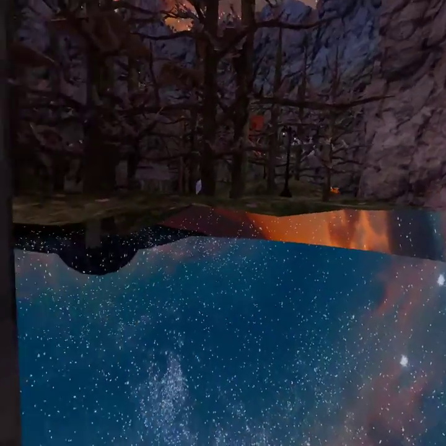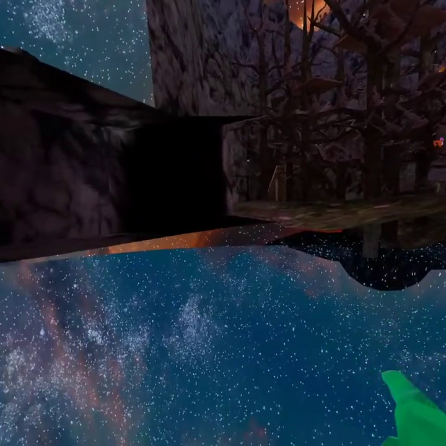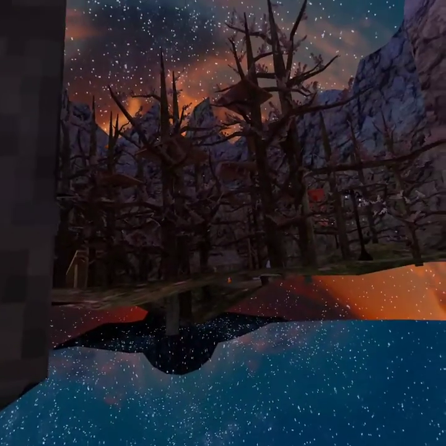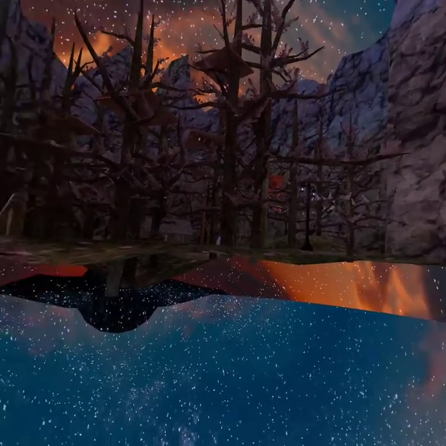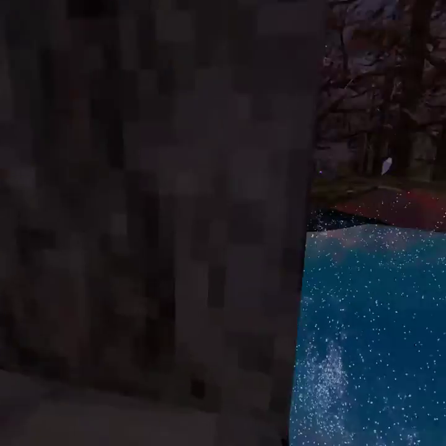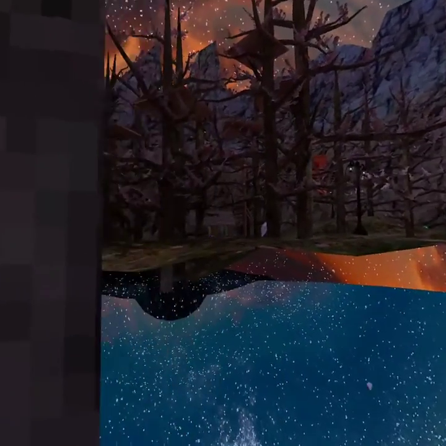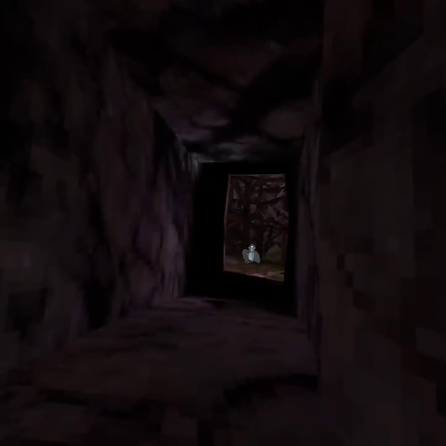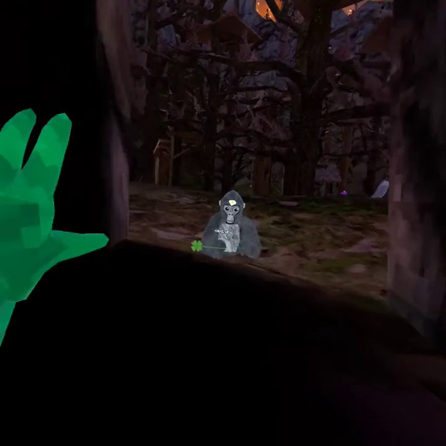How do you wall climb? You do it then. Should I go for this right here? And just bounce off walls. I dropped my controller. Guys, go look in secret tunnel. There's something in secret tunnel.